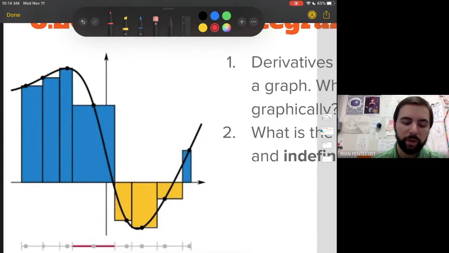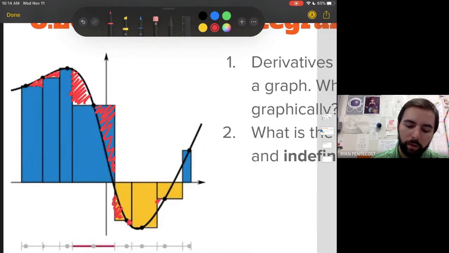But that's not as efficient. As you can see here, this is area under the graph that you're missing. This is area under the graph that you have overshot. And then here is more, you overshot there, you missed that area, you missed that area, you overshot big time here, missed that area, overshot there. So all that red is error in trying to estimate this geometrically, right?